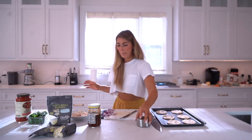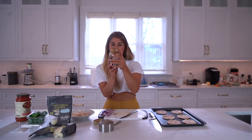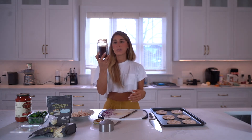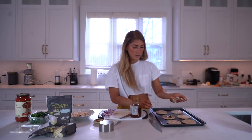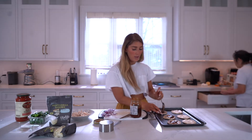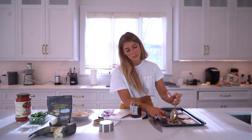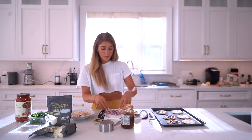All my little circles are perfectly cut — thanks to Alina's help. I'm gonna do three one way, three the other. I'm gonna use this great barbecue sauce that I found with no cane sugar — Bone Suckin' Sauce. Just take your spoon and spread the sauce around. I secretly love any sauce — I'm a big dipping sauce girl. Give me fries and I want like five sauces: honey mustard, barbecue, the works.